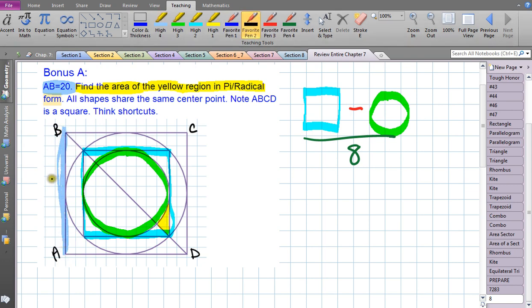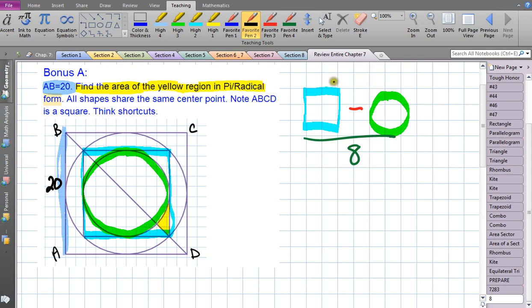And so what we have here is a bunch of squares and circles inscribed in one another here. And what we're truly trying to find here is this little yellow shaded region in here. There's a lot of symmetry going on, where the area is trapped between the green circle and the blue square. And so these four regions in here are all the same, and this long diagonal is actually chopping this little region into two pieces.